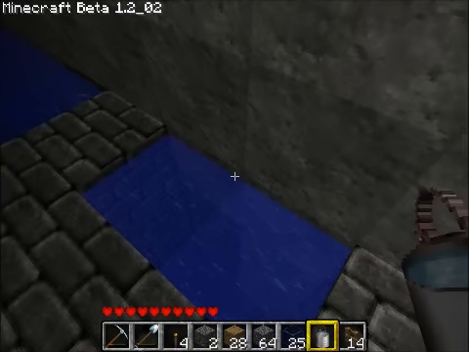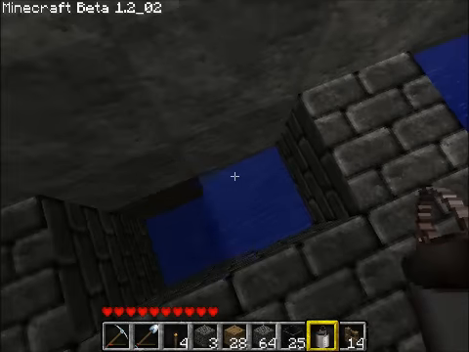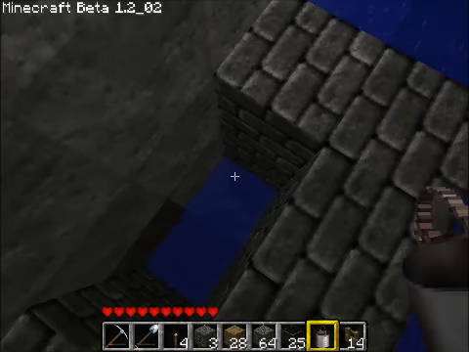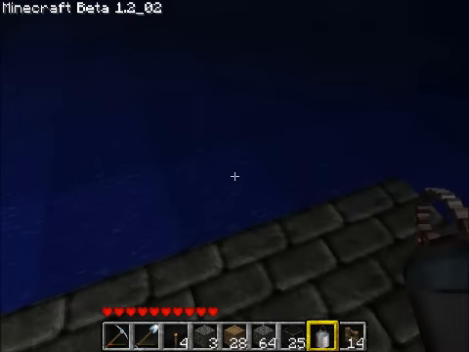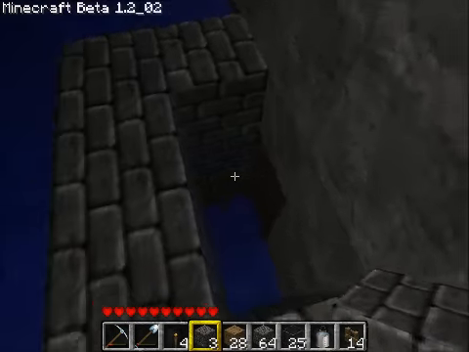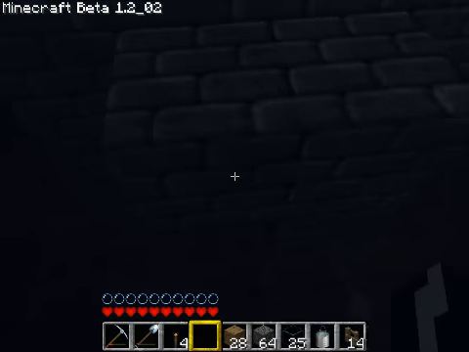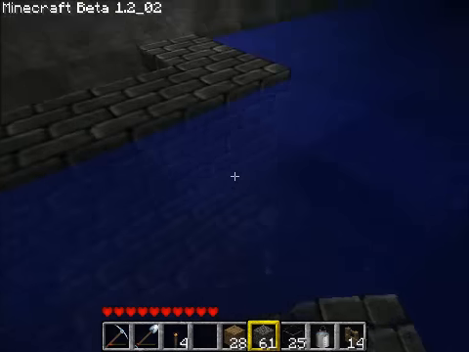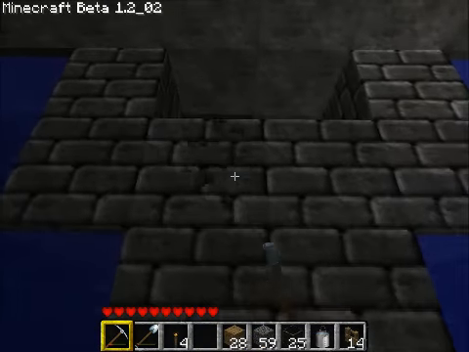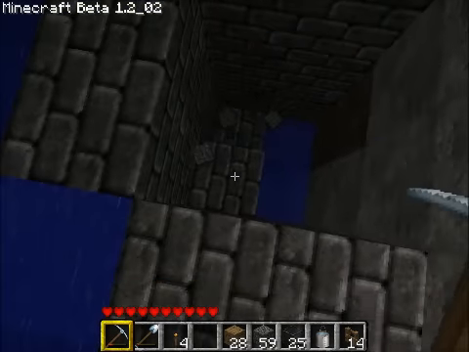So what I like to do here is go through with the bucket and just get rid of all the water that I can. Oops. Okay, just a little more. There we go. Okay, so there's like one or two left down there. So what we have to do is make a stair pattern to drop a minecart down with the tracks, so we can push them out and everything. So I'm just going to come on the outside here and start to get rid of some of this water, so that you'll watch, we can begin doing something like this, or we hollow it out into stairs.